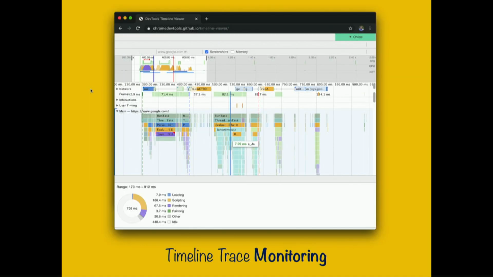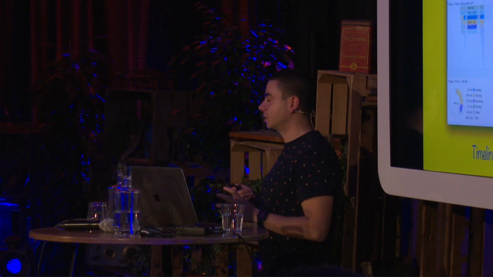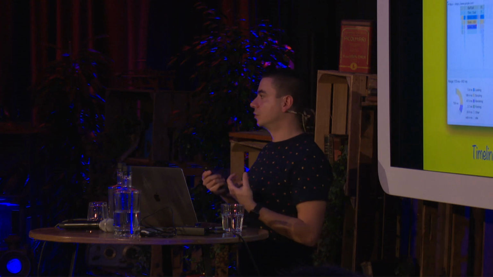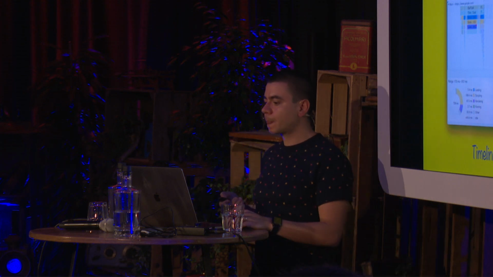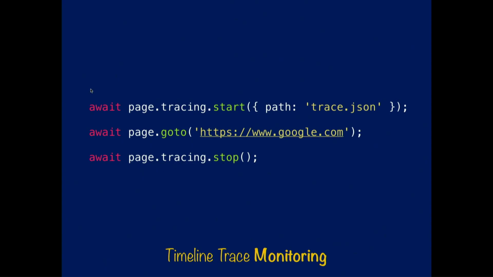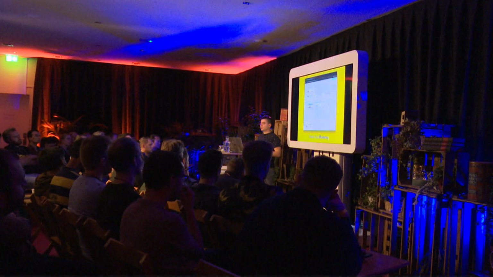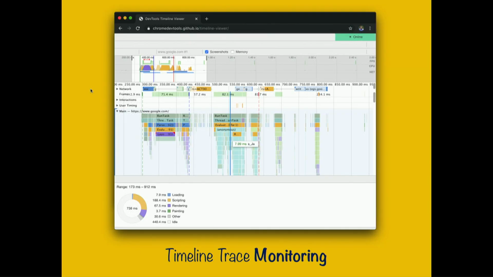Timeline trace monitoring is quite important as well, especially if you like to improve a specific metric on your application. How do you know that you improved a specific metric? You can collect timeline traces over time. This is also part of monitoring. And Puppeteer, with calling page tracing start and page tracing stop, you can save timeline trace to the JSON, to the path that you provide. And you can just upload that JSON to this URL to see it in a graphical user interface, or you can parse it to catch the regressions over that JSON tree.